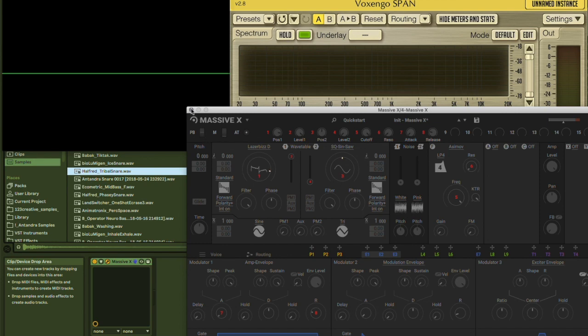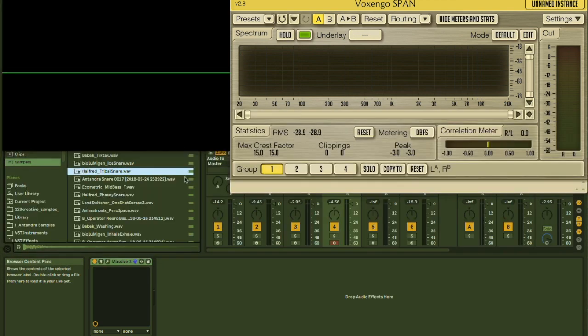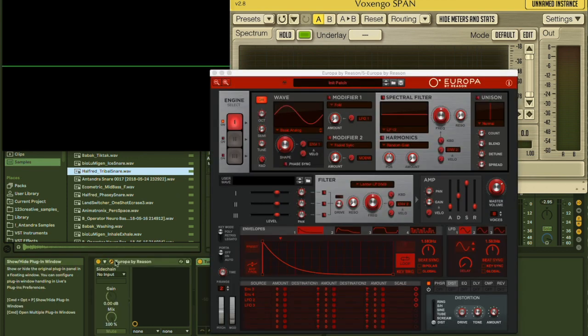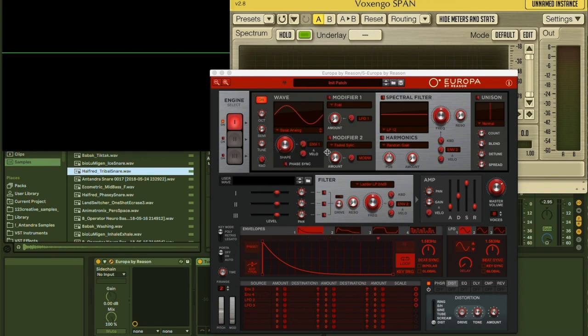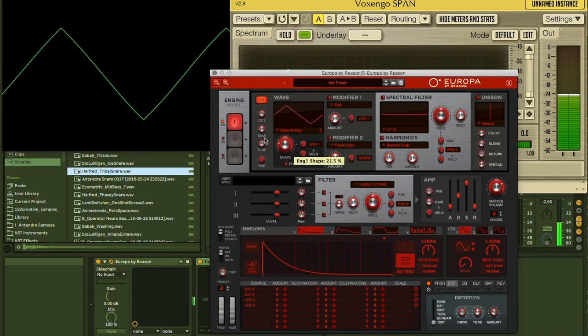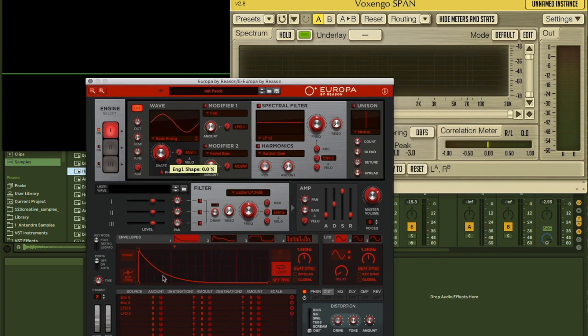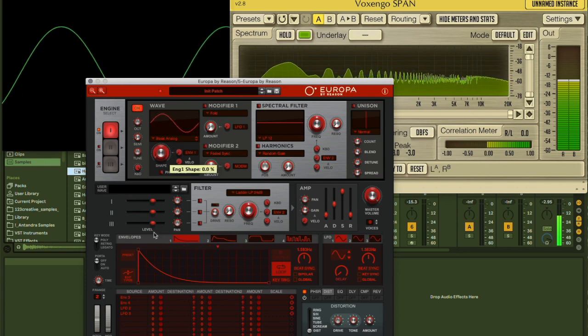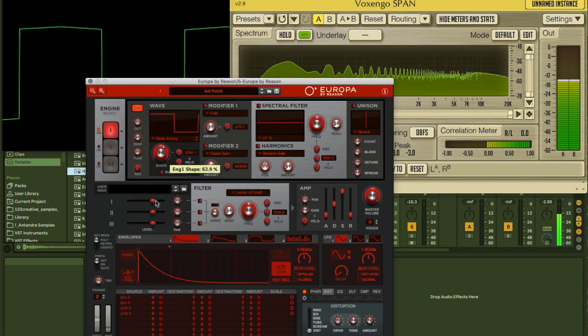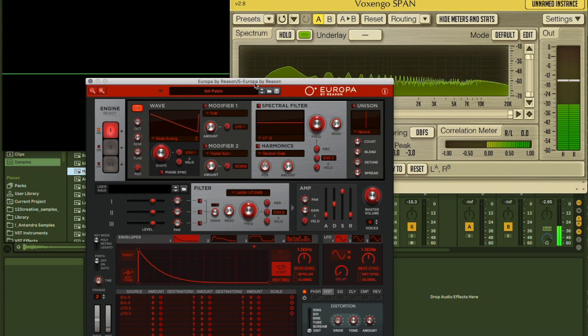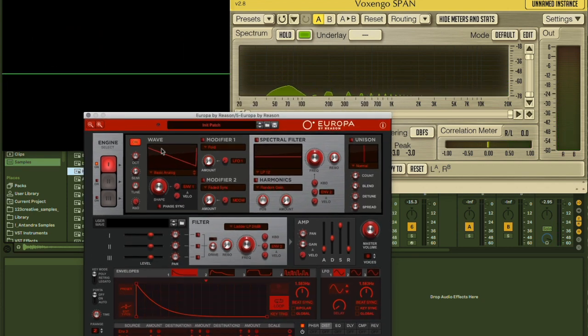So let's go ahead and move on to our next example, which would be Europa from Reason. And here's the initial preset for that. Again, you can skim through the wavetable using the shape knob. And this one's cool.